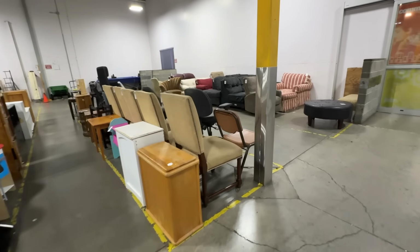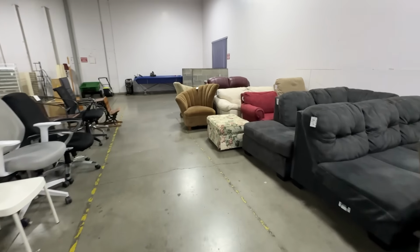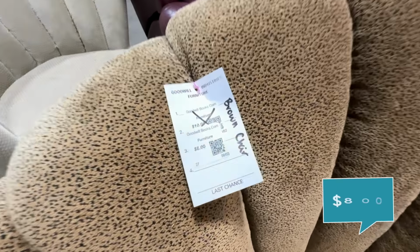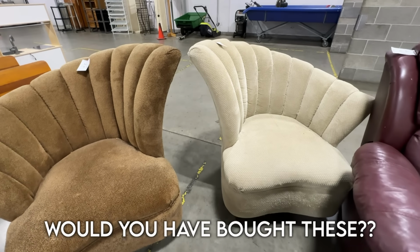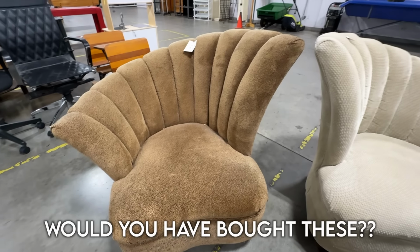I always head to the furniture really quickly because some of the best furniture pieces we've ever found have been at the bins. These chairs are interesting. We don't really have an outlet for selling furniture because we're not doing flea markets like we used to. But if I come across something that I really love, I won't pass it up. These are quirky and different, but they're not quite screaming, "Get in the car and come home with me."